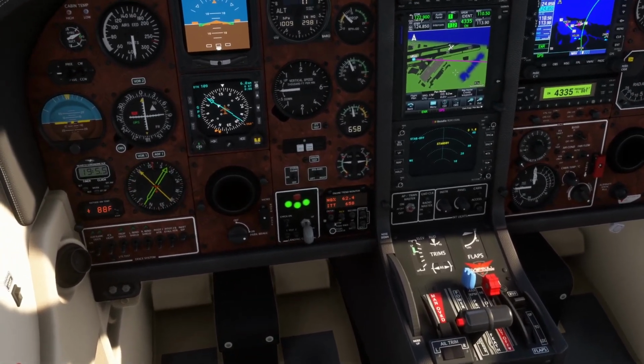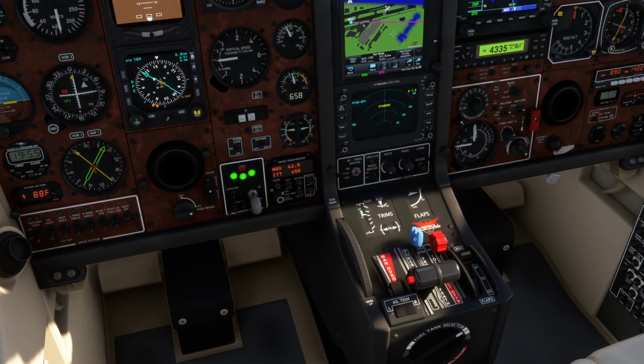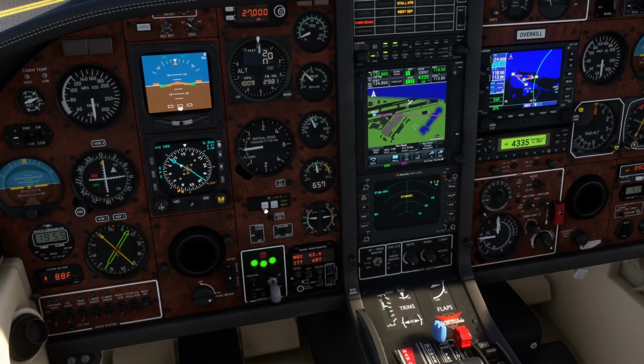Okie dokies. So, walking through everything, we have the condition lever, parking brake is set, condition levers at high idle. Let's do the terrain advisory warning system. All right, we're going to throttle up to 1900 RPMs.